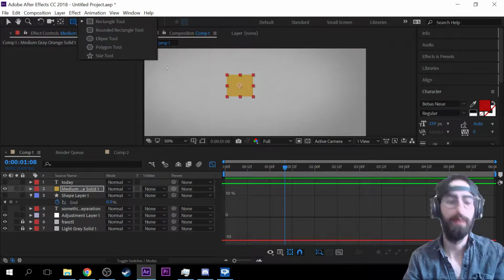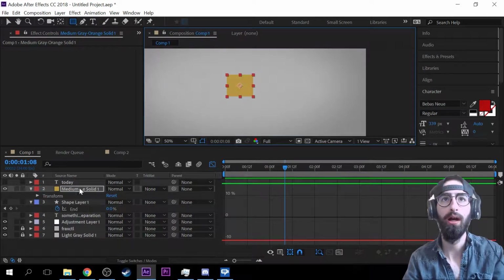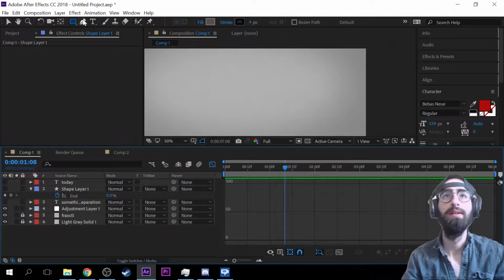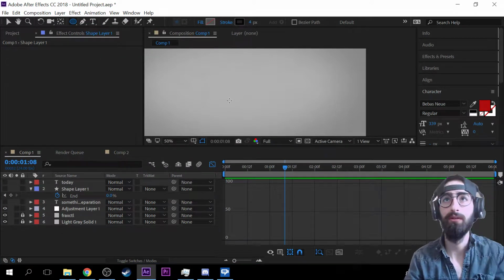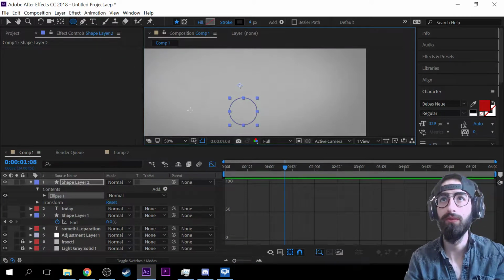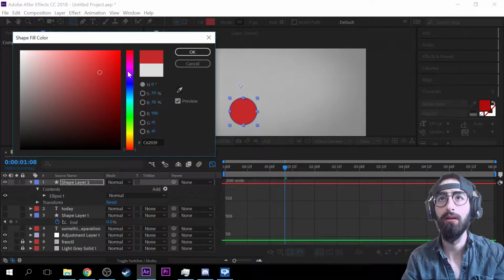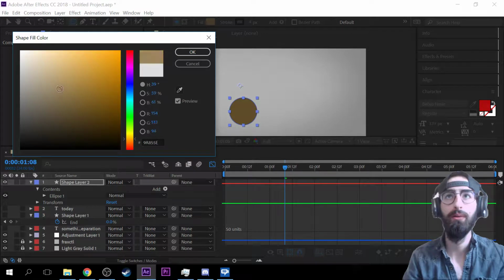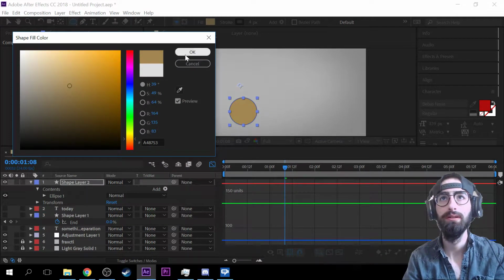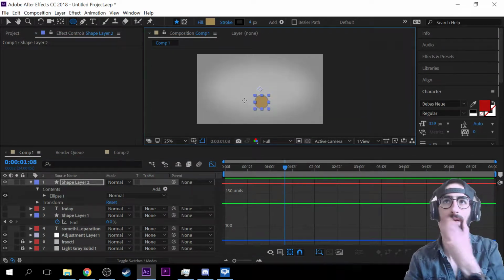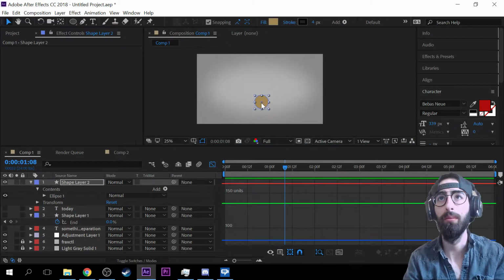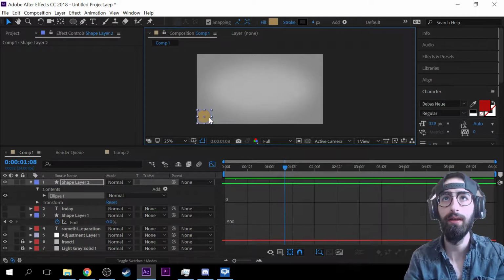We're not gonna do this. I'm sorry, I don't know why I went for a solid. So we're gonna grab an ellipse tool. We're gonna hold shift to make a circle. We want to fill this time, so we're gonna fill it, like, a little yellow. Yeah, this tremendous, amazing thing. We're gonna place it, all right, like here.